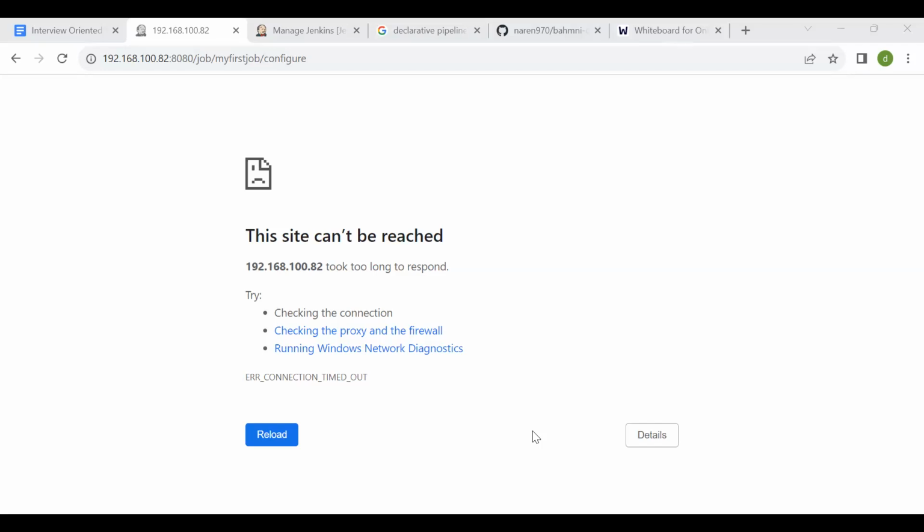Guys, I'm just finding out all my information. I hope you can see. Since I have changed my network, the IP address of the VM got changed. That's why we have not been getting the same page as previously.